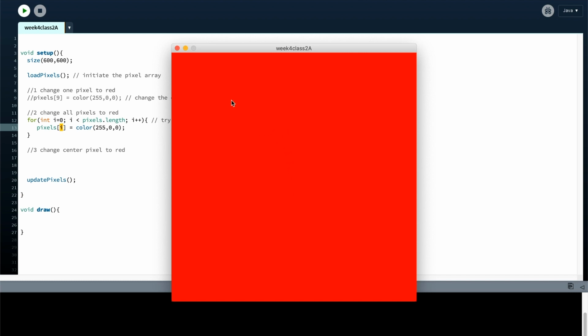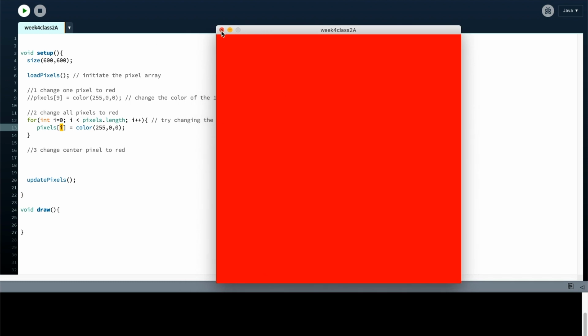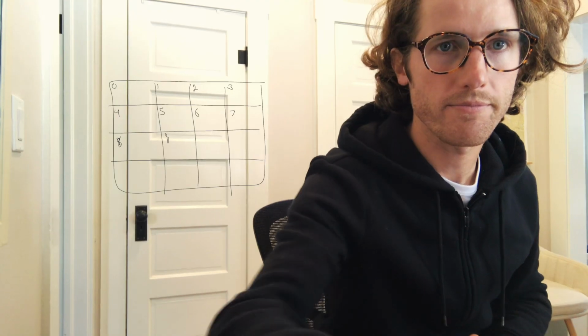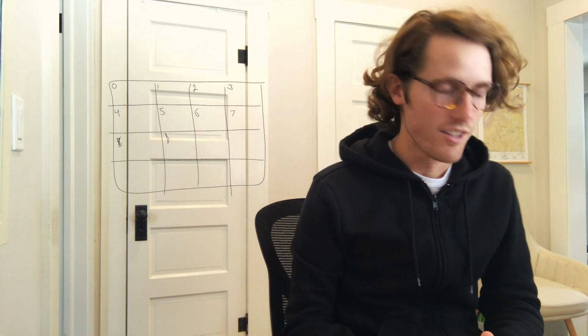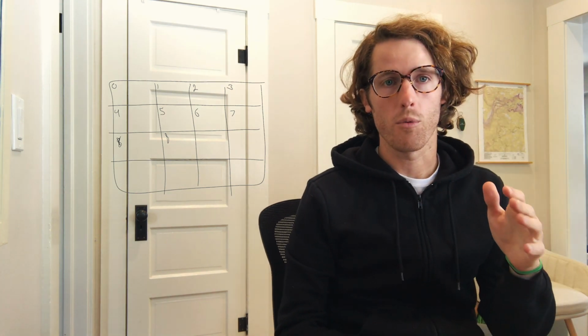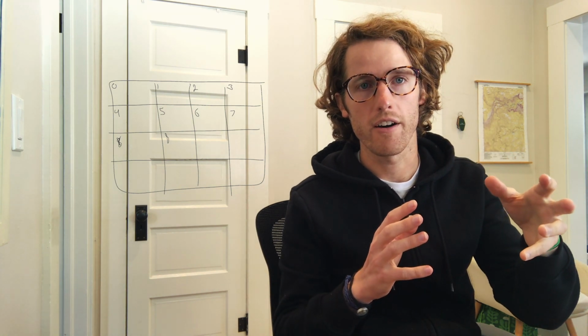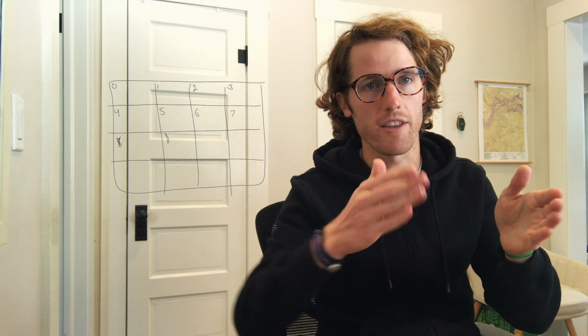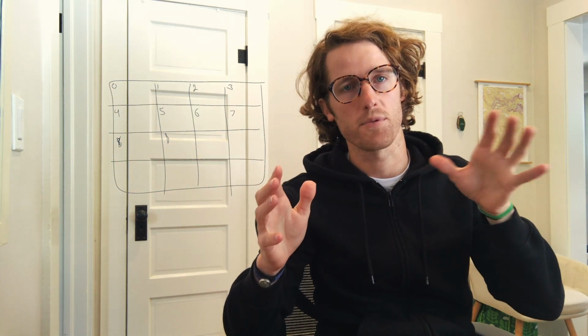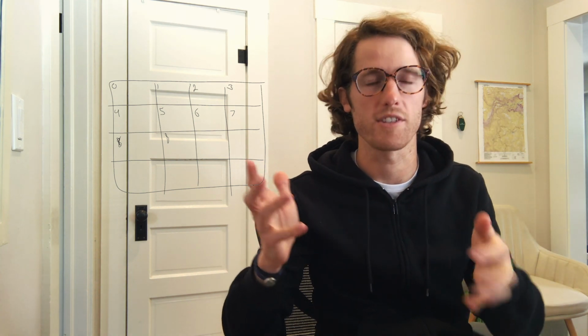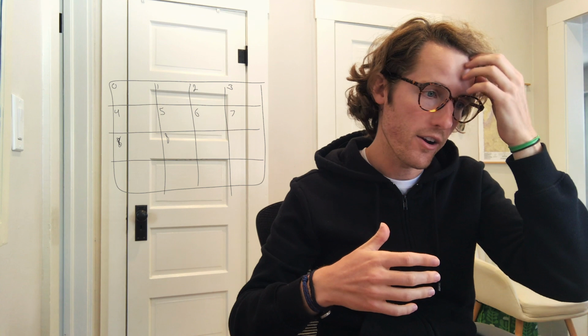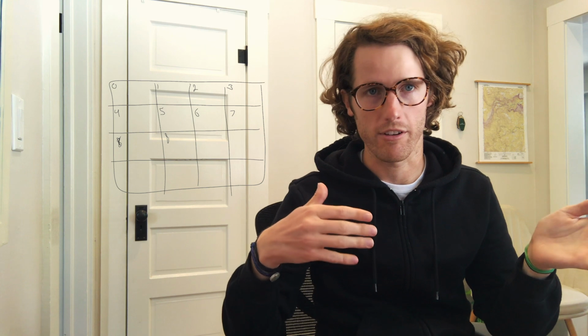Luckily for us, there is a bit of a magic formula that's going to become our best friend when dealing with pixels. So let's switch over to the other screen and take a look at it. When we're going back and forth between the index of a pixel in the array, like what number in the entire really long list of pixels it is, and thinking of things in terms of x and y, which is how we normally think of position, there is a handy little formula that can convert those for us.